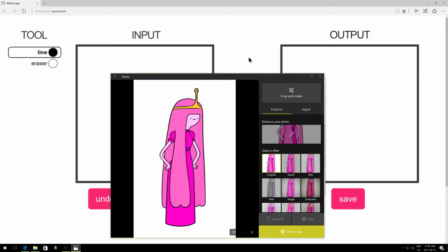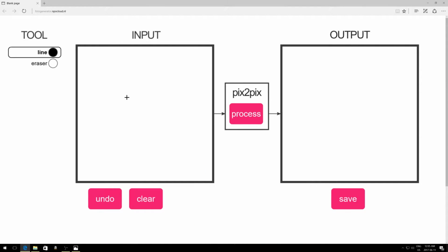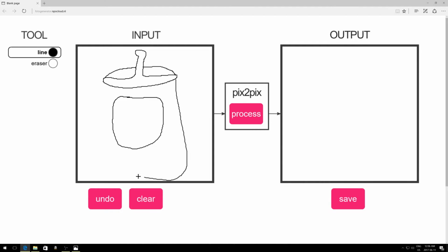I'm gonna try to make it from a frontal view. Okay, so I'm gonna make her hair like this, and then her face like this. And her hair. Well, first I'll make her crown, or her tiara. It goes up like this and goes like this. And then her hair goes like this. And then her hair kind of surrounds her like that, but we're gonna cut it off here because it'll mess up if we don't. Well, I guess that's her neck, whatever.